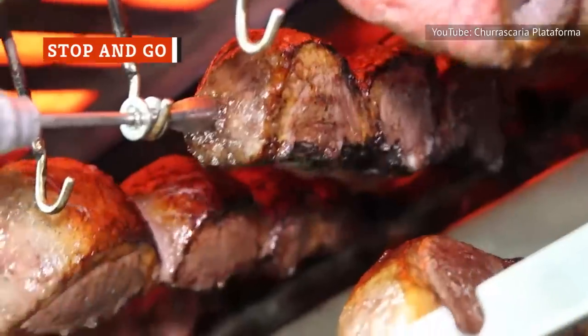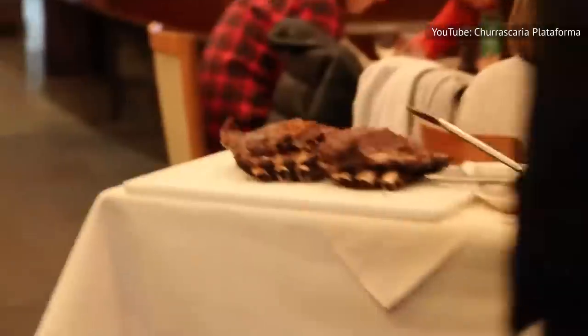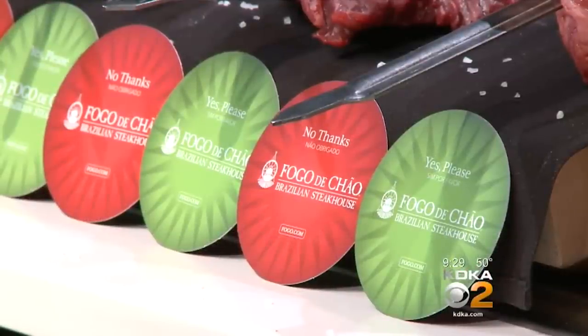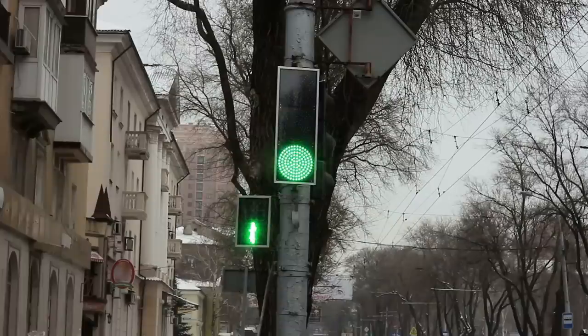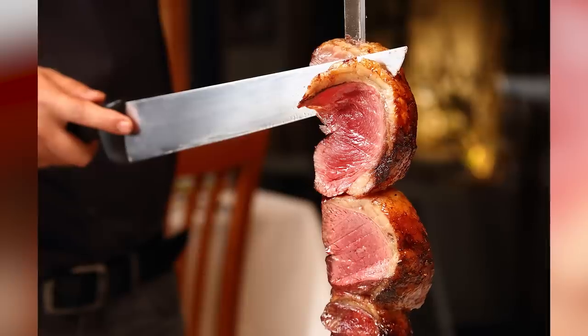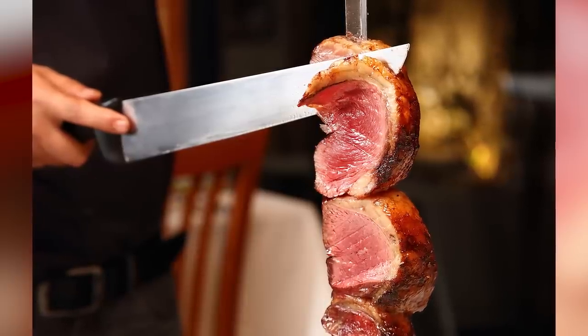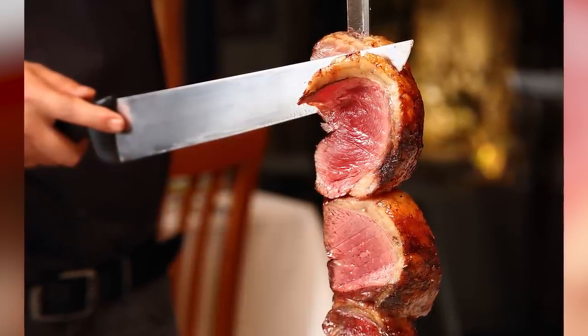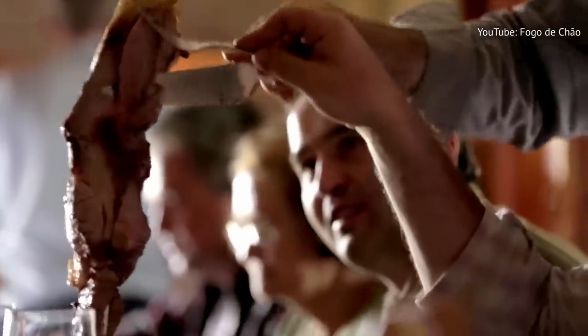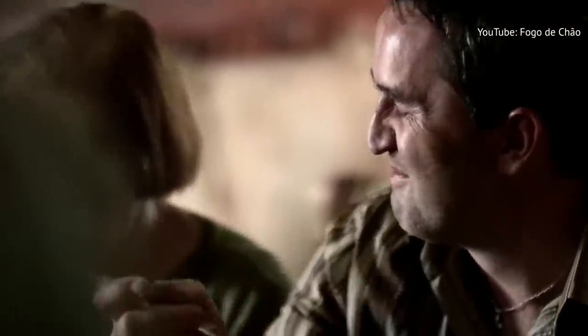The experience of eating at a Brazilian steakhouse is unlike any other, and one of the key factors to enjoying your meal is knowing and understanding how to use your table card. It's basically a traffic signal for your server. Green is go, meaning you want to be served. Servers will see the card and stop at your table as they work their way through the dining room, offering various cuts of meat fresh from the grill. As long as your card is turned to the green side, the meat continues to arrive — we want to feed you with passion.